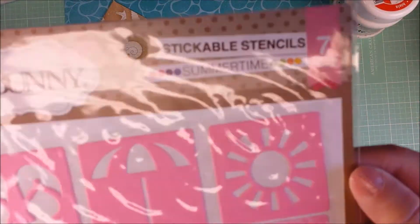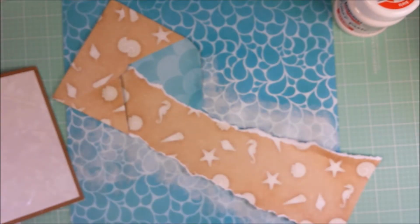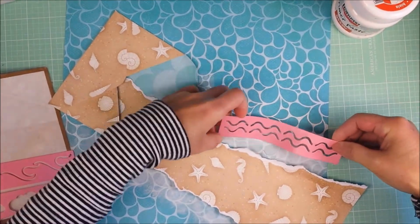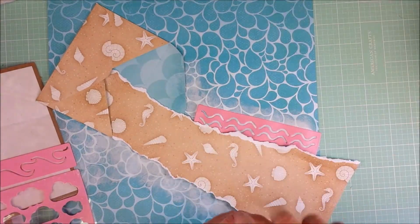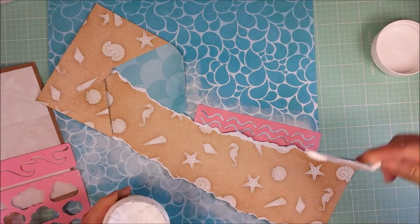Now I'm going to add texture, so I'm using the Summertime stickable stencil. This has like waves, yeah, the wave form. So I'm going to use the same primer paste gesso by Pentart to give the textures with the stencil.